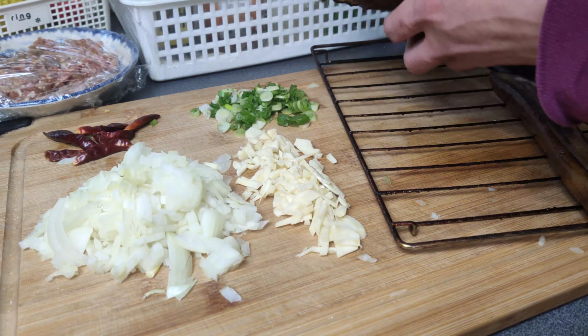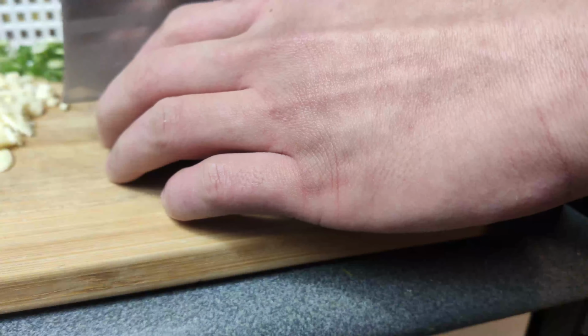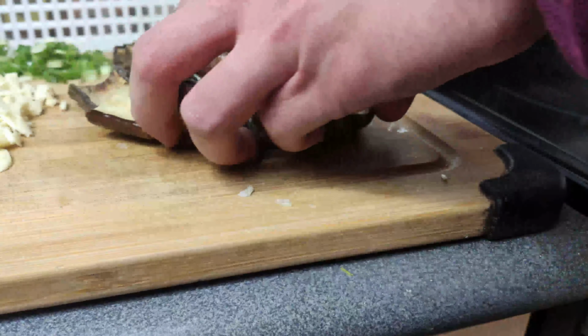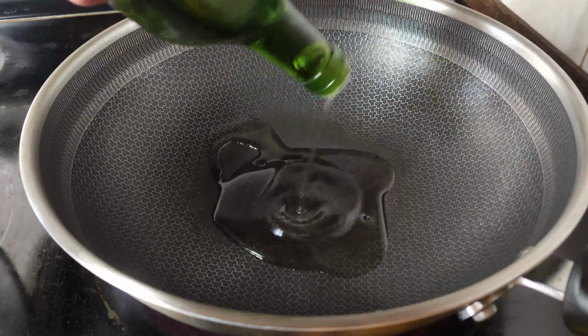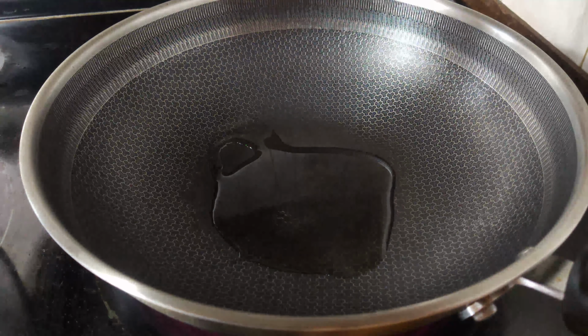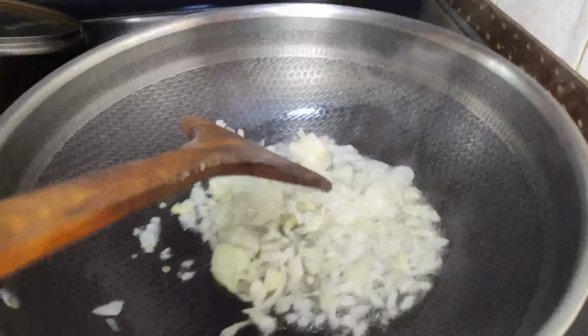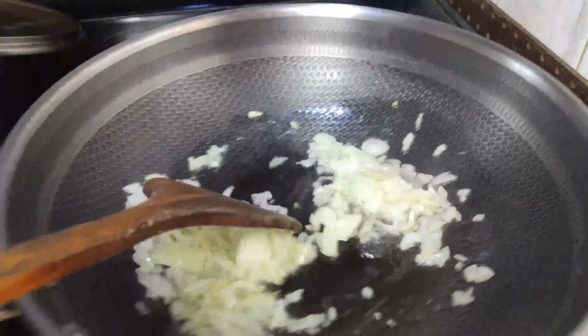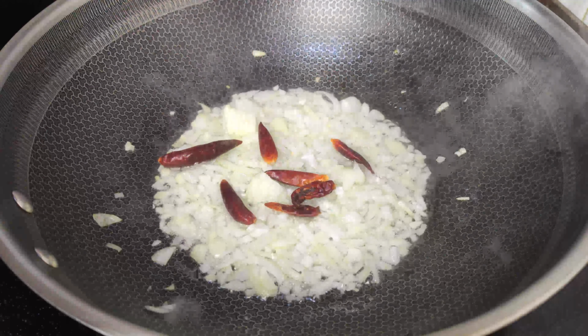Whenever I tried to make eggplant at home previously, it always came out super mushy, or very underdone. It was very hard to get that restaurant style of eggplant where the outside still has that little bit of a bite with the skin, and the inside is nice and tender. To do so, honestly, it's not that hard, but it took me a long time to develop this technique, to the point that I almost became salty and I didn't want to eat eggplant anymore because I couldn't accept the fact that I can't replicate this at home.